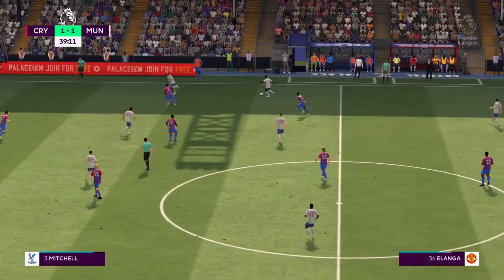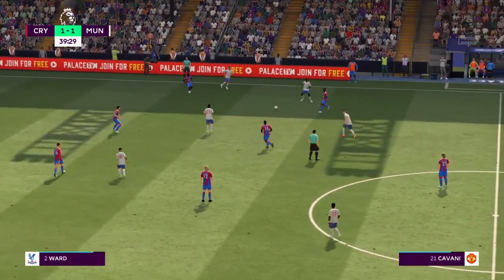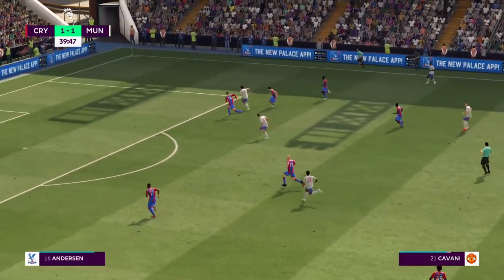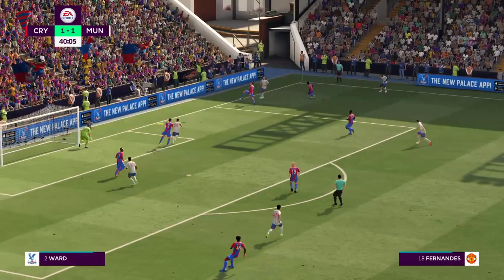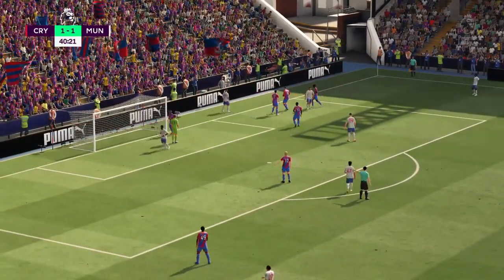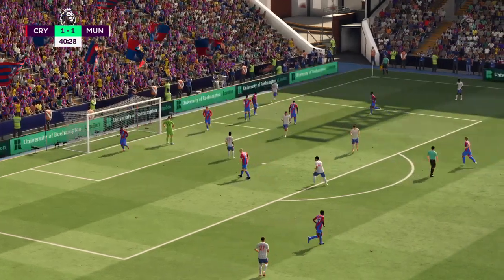Diogo Dalot. United might be able to cash in. Cavani. Oh, that's a pass of high quality. And that's gone out of play for what will be a goal kick. It's going to be United's free kick.